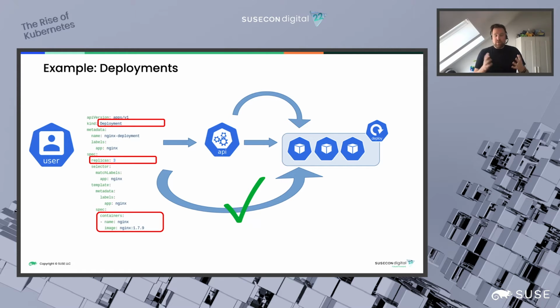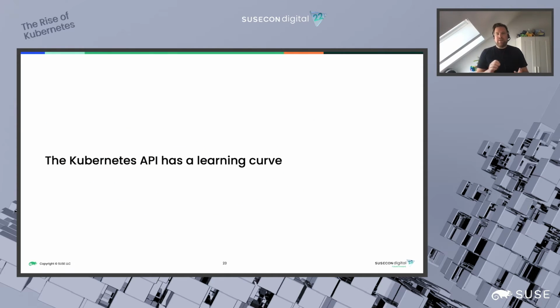And this is a very powerful concept, but of course you have to then learn the API and the API objects, and that it's not just deployments you have to learn about, but all the other features that Kubernetes offers as well, which means the Kubernetes API has a learning curve. And to help you with that, making it easier to manage the workloads without maybe having to become a complete Kubernetes expert, but also managing the Kubernetes cluster itself, there Rancher comes into play.